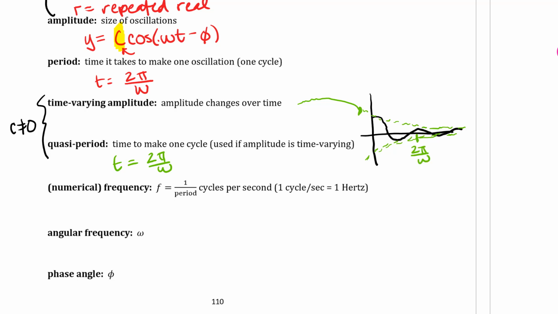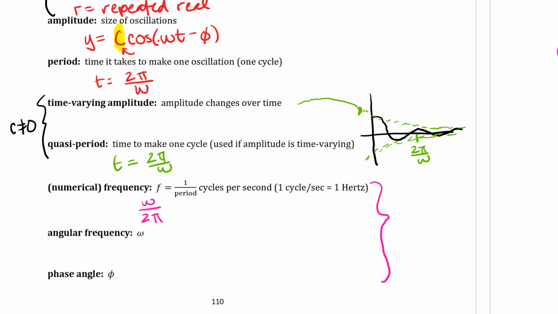These last 3 words are sometimes used in physics problems. We don't really use them too much in our homework in this class, but you'll see them a lot in physics books. So I just want to point out that they are here. Frequency is cycles per second, so it's 1 over the period. So omega over 2 pi gives you the frequency. Sometimes you might put that in hertz or megahertz units.